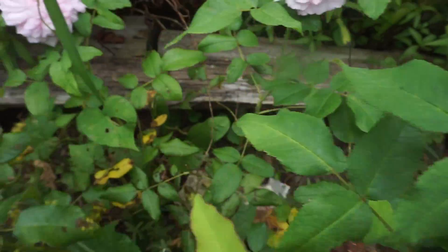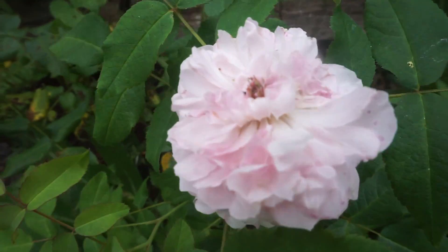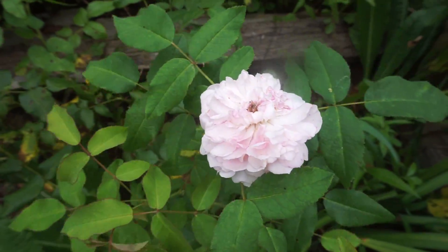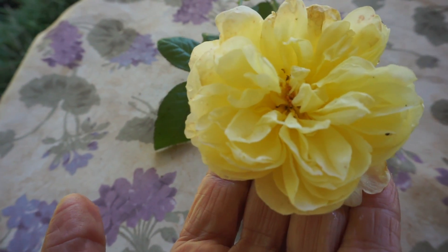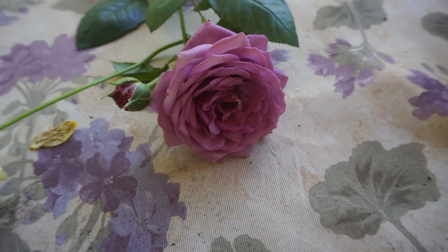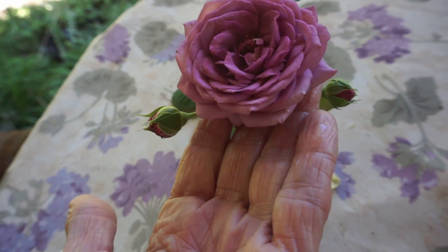The beauty is Marquesa Bocella — I showed this one to you earlier in the year. It's a very, very pale powder pink rose, small shrub. Scented, but very, very lightly. This is Poet's Wife, a David Austin rose. It's a shrub, four to five foot, really beautiful, with a strong fragrance on this one. This is a climber — oh, look at the thick, very lush petals on this one.